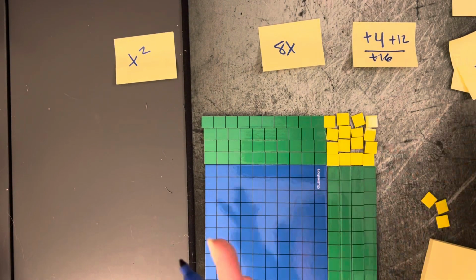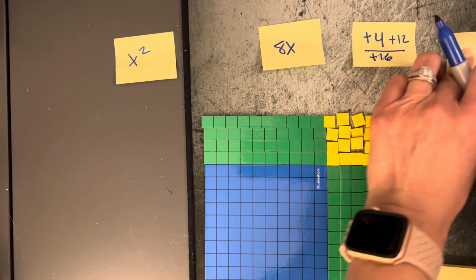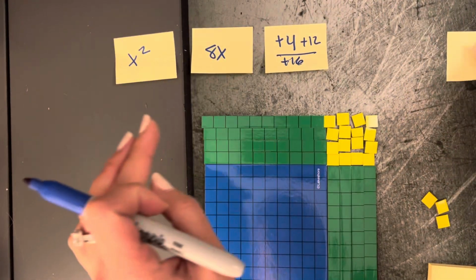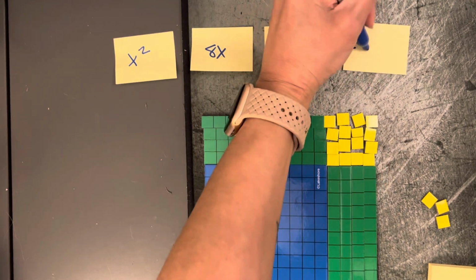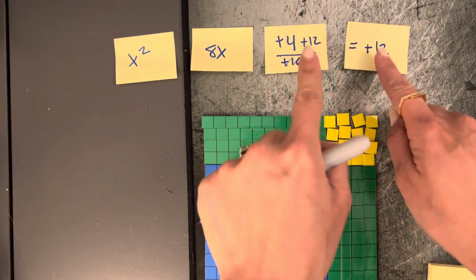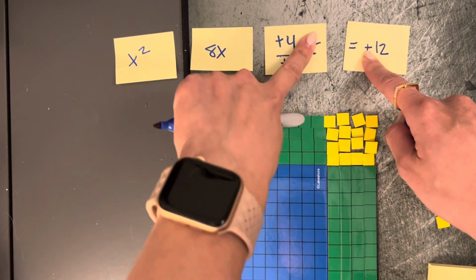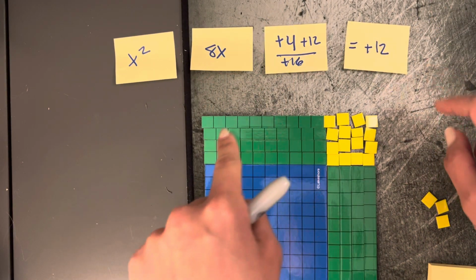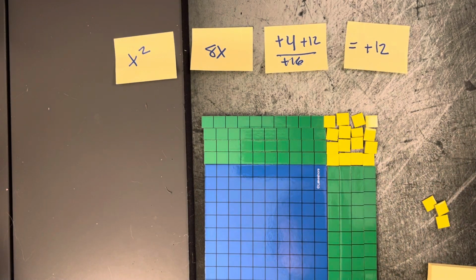But remember, I can't just add 16. What I would have to do is also add whatever I added to the other side. So assuming that this is this, and this equals 0, now I have to add 12 to this side too to keep it balanced. Because now if I subtract 12 from both sides, I will have my original equation of x squared plus 8x plus 4 equals 0, right? So when we're completing the square, we're figuring out how many more of these 1s I need to make this big square perfect, right?